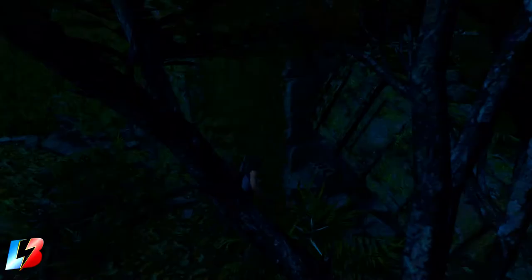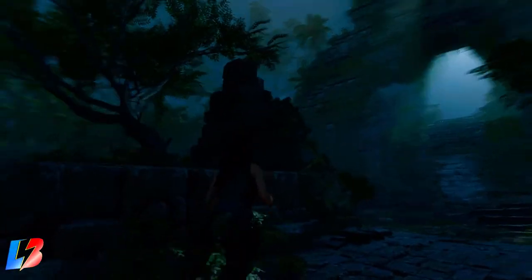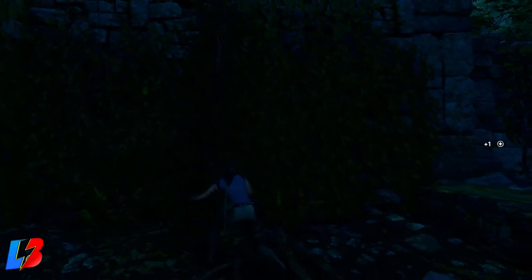Alright, so far we haven't found a chest or anything like that. Let me double check that she can't go up here. There's nothing up here. Nope. Anything in here... Nothing on the other side. I better check those ruins. Okay, so those are those ruins right there. So can I go up here like this? Alright, cool.